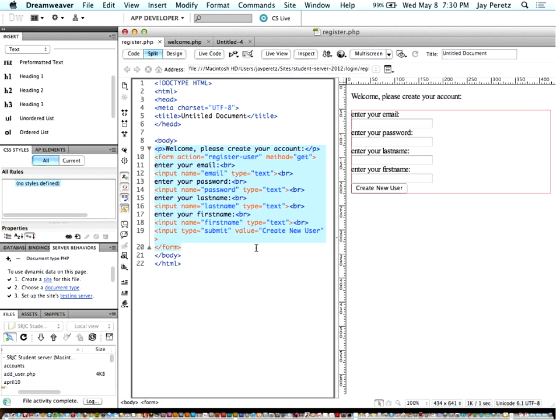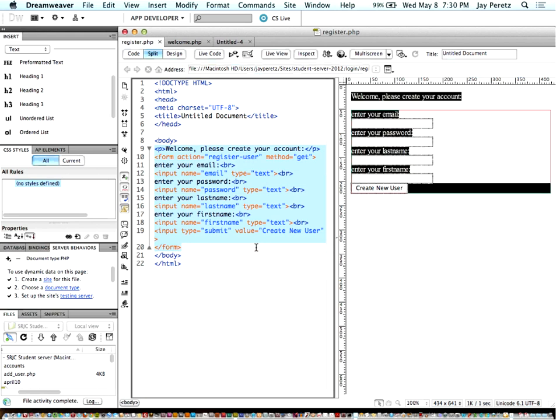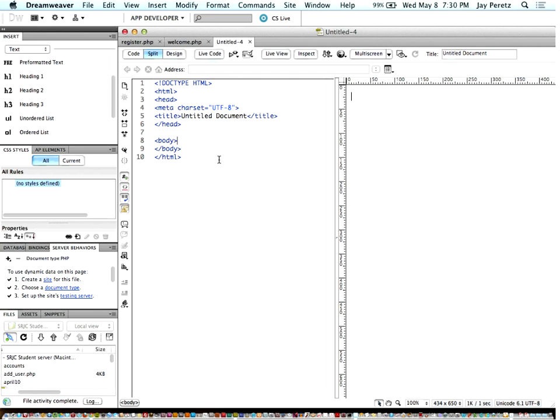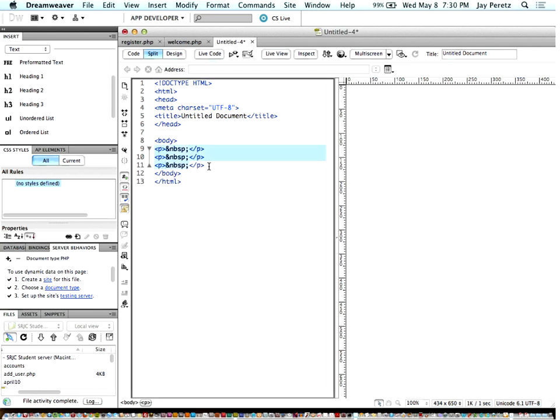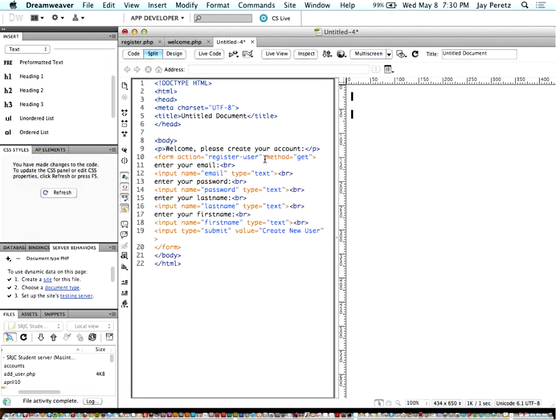this right here. It's almost the same form. We don't need all of it. Oops. But we're going to put welcome, please log in. And to log in, you need your email and password. You don't need your last name. You don't need your first name.